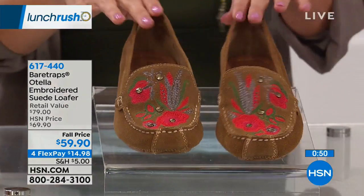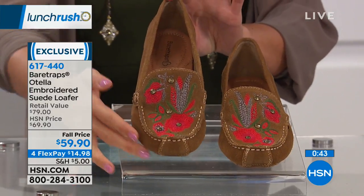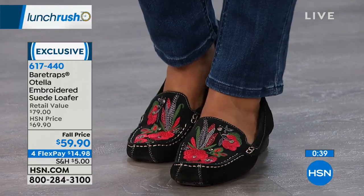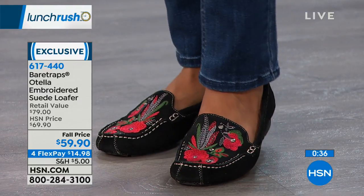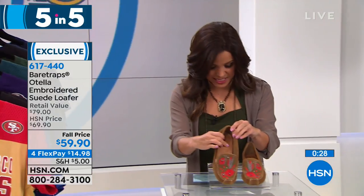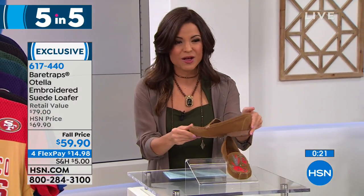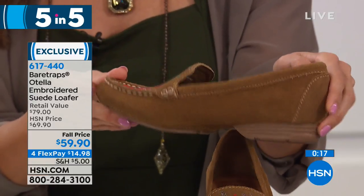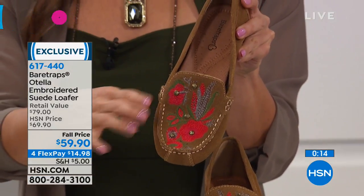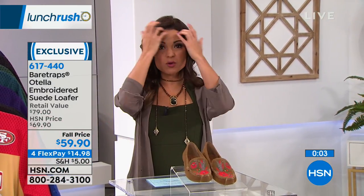This is the last of our five and five — from Bear Traps, a genuine suede and embroidered beautiful loafer, $59.90. They come in sizes 6 through 10 with half sizes, 11 and 12 — medium or wide. Genuine suede with beautiful embroidery, and on the inside you have arch support — fantastic. Super soft, squishy foam padding, really flexible with a rubber bottom. There's a three-quarter inch rubber heel. We have these in soft gold, gray, multi, black, or tan. At 11 p.m. tonight we have Shoe Lover's Closet. That wraps up our five and five — just a little preview if you want to pick any of these up now.